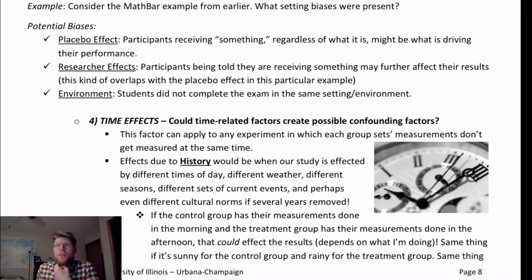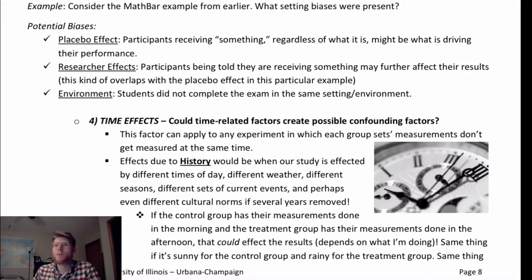Time effects would be a fourth category, and that would be if my groups are doing their interventions at actually different times, and whether that might be a factor. So history would be this idea of, I have two groups, but they're doing it on different days or in different weather, in different seasons, with different current events, or different times of the day even. Could that affect the results and confound my comparison? In other words, time is confounding the difference. Like time is different between these two groups in addition to the intervention itself.